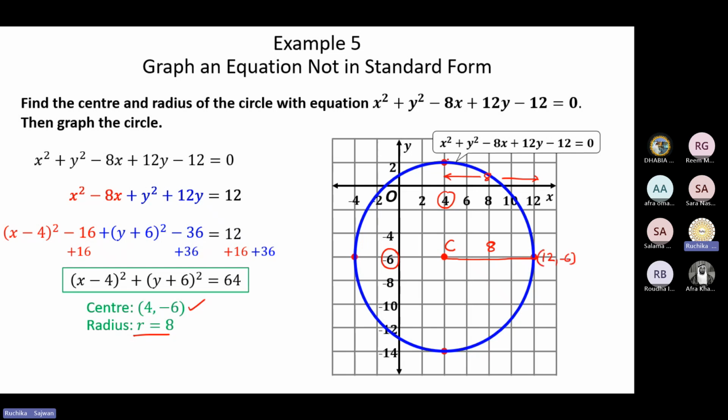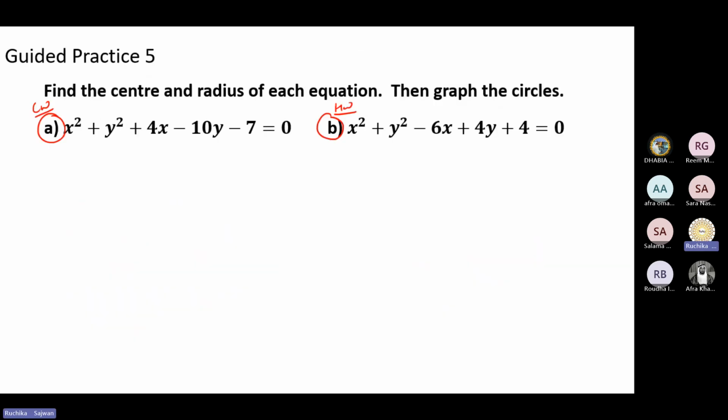Similarly, I have to go 8 units up, 8 units down, 8 units left. So if this is 4, 8 units here would become at the point minus 4. Okay, so that's how I get this point. Then I need the above point also. That means from this minus 6, I have to go up how many units? 8 units. So this is 6 plus 2. This total is 8 again. It's okay? Yes. Similarly down 8 units. So I get another point. I join these 4 points. I use compass and make the circle. Okay, try this one as your homework.